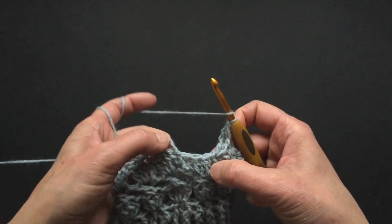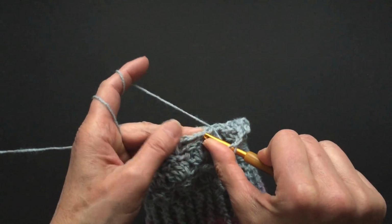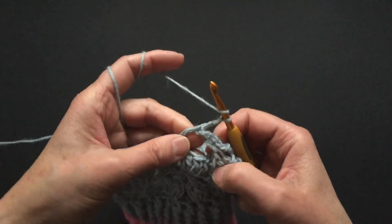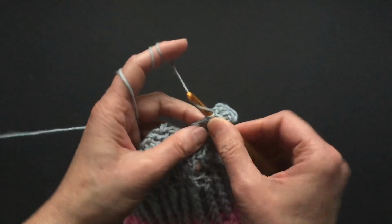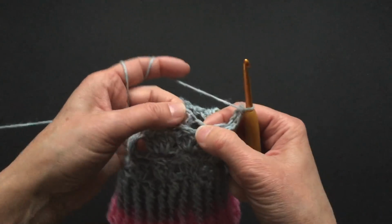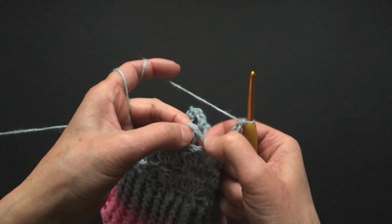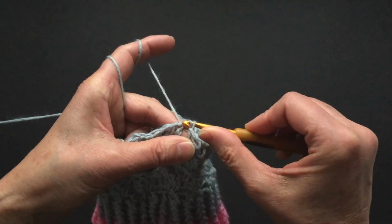And here we are again at the beginning of the row, and we will make our double crochet stitch in the base of the 2 chain. Over here we will go back to make that crisscross, and here we will make our double crochet stitch, and now we will slip stitch it right here, like I told you before, which is our double crochet stitch, and this is chain 2. So right there at that intersection we will slip stitch it.